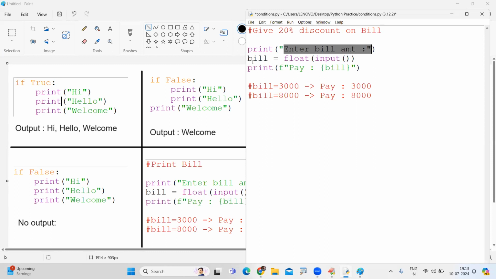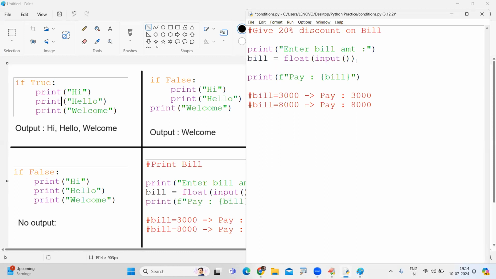After entering, we have collected the bill amount. Then we need to find the discount. 20% means what? 20 by 100, or simply 0.20. 20% of the bill amount you have to calculate as the discount.